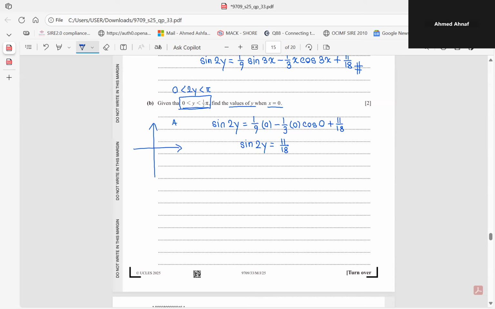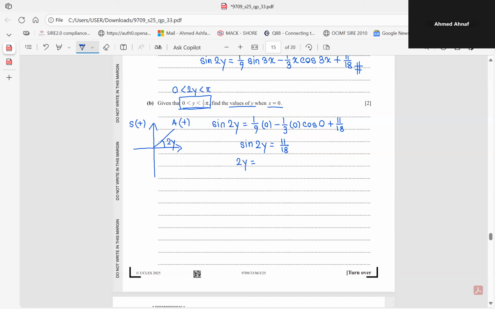So for the first quadrant, all is positive, so sine's positive, and second quadrant, only sine's positive. Okay, and since 2y is between 0 and pi, which is the same as 0 degrees and 180 degrees, these are the only two quadrants that we have to be focusing on. So since our sine is positive and it lies between this range, we can find our 2y. So this is 2y. Okay, this is the first answer.